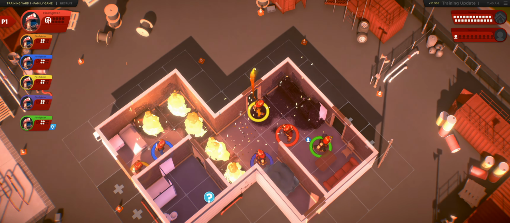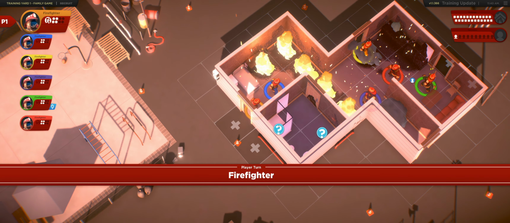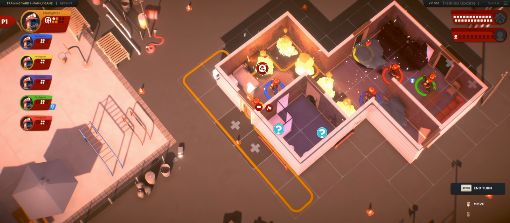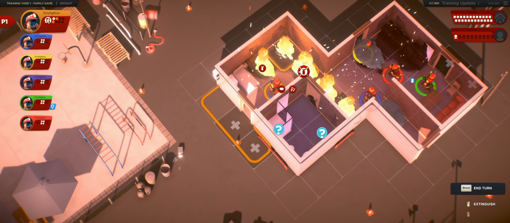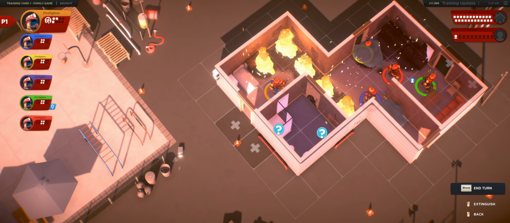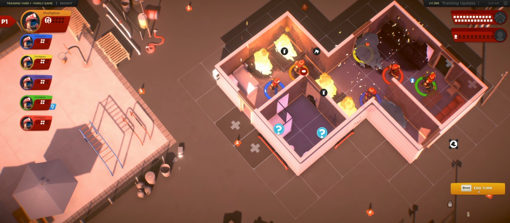I'm doing pretty good on this side of the house, but things over on this side of the house are getting a little chaotic. New points of interest inside this room. So first off, I'm going to go ahead and move to here. I'm going to extinguish this fire. And I'm going to move to here. And that's as far as I'm going to go.